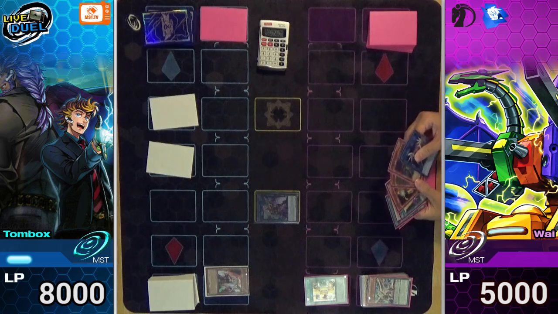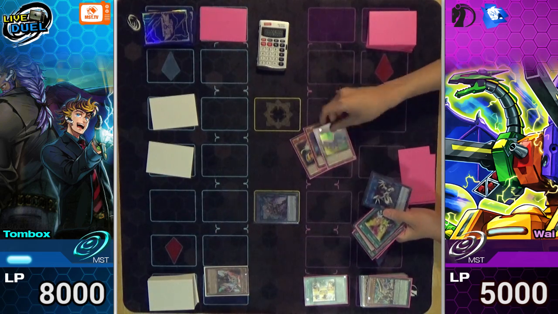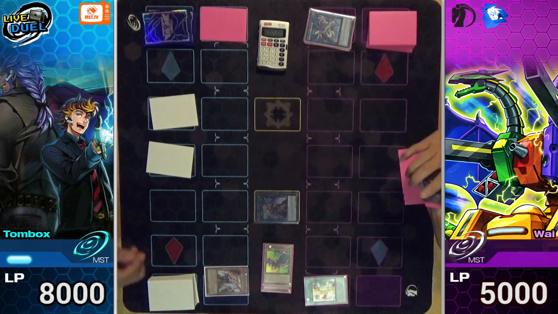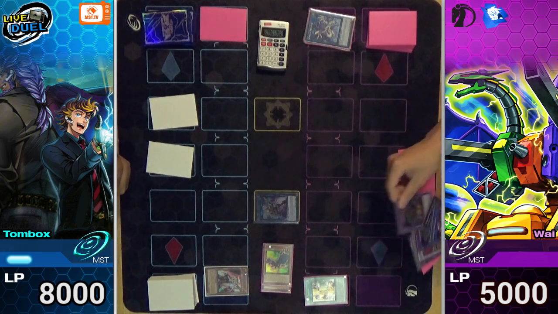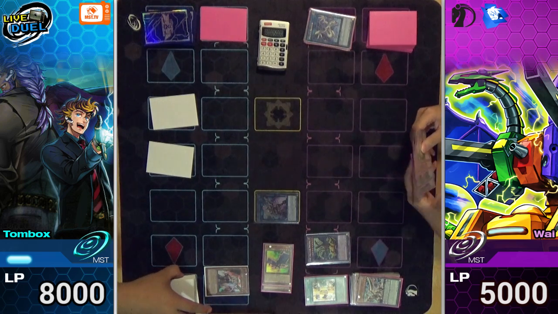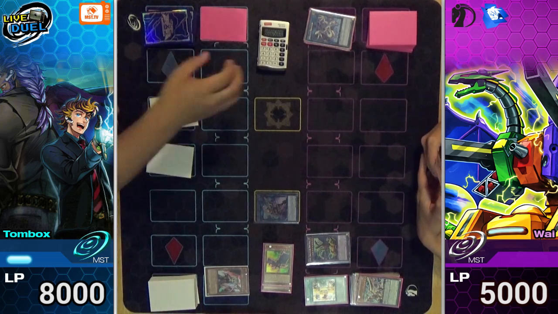So he is gonna go into the Decode Talker. Decode Talker. Did he forget to get a search here? I believe he missed the search. Well, I guess it doesn't really matter because I'm gonna take a lot of damage to the face, and the back row isn't exactly very live.